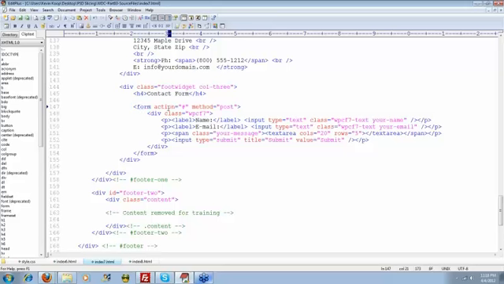You may see more attributes in a lot of forms than this. Typically, a lot of forms you're going to see have a class or an ID attribute added to them. But at minimum, the form needs to know two things. It needs to have an action statement, and it needs to know what method you plan on using. The action statement is basically, what do you want me to do upon somebody actually submitting the form contents.